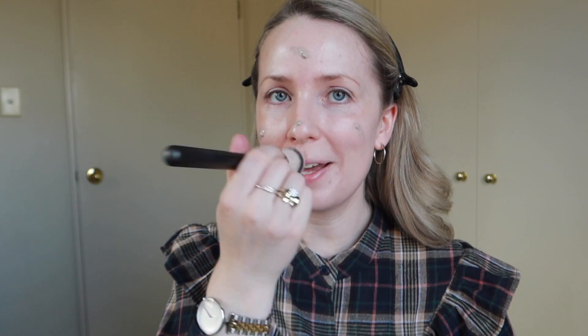I wanted to talk about these brushes. This brush is actually from YesDart - it comes in a pack of three with varying sizes. This is the big foundation one, then there's a slightly smaller one that's better for concealer, and then an ultra tiny one for very detailed concealing. It's such a nice brush and it was really affordable for the set. I'll try to remember to link my brushes as well because this is really worthwhile.